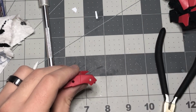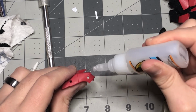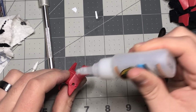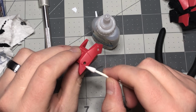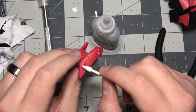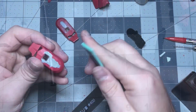Now here's the super glue method. This is just as simple. Again, I would probably use something to spread it out, but I didn't have any tools like that, so all I'm doing is putting a small dab on each of those little recesses. And I'm going to take a Q-tip and kind of flatten it out, because the less you have to sand, the better off you are, so if you can make it as smooth as possible, it works out.